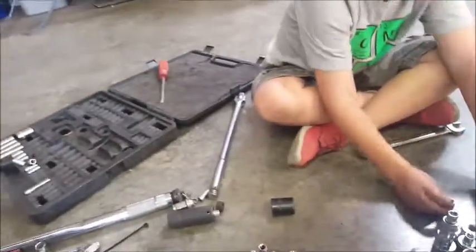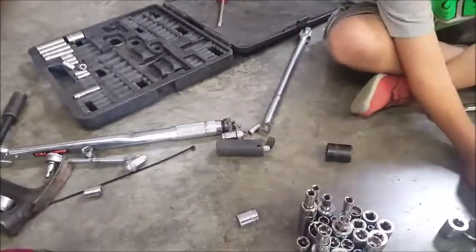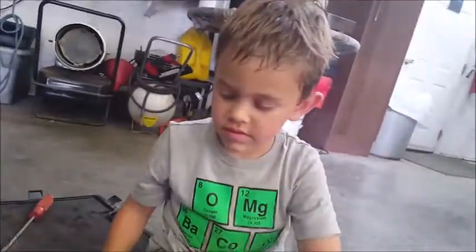I'm going to find something to weigh these springs with. So we will rejoin your house building process in a minute, okay? All right. We'll be right back.